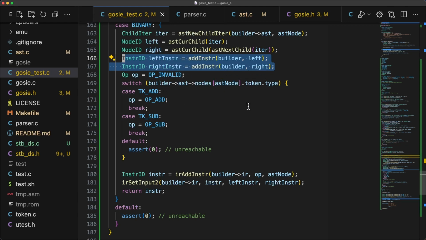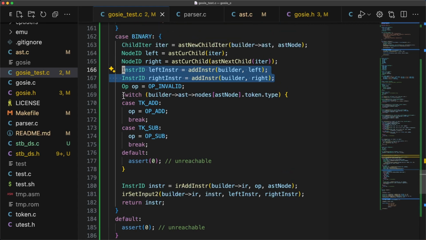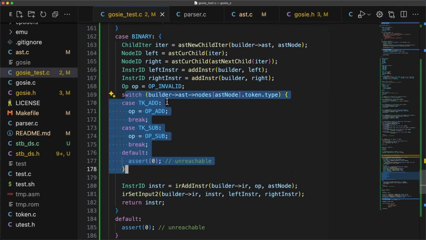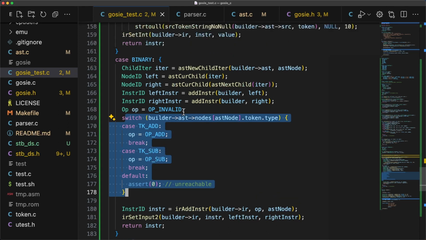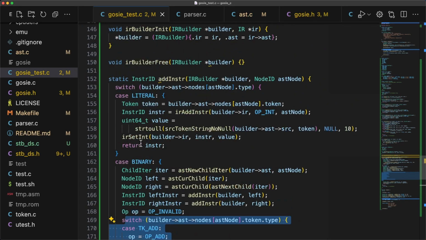I think this should work. I'm not totally sold on using a switch statement here. This would probably be better as a lookup table, which I suppose we could switch to. Yeah, let's just switch this to a lookup table.